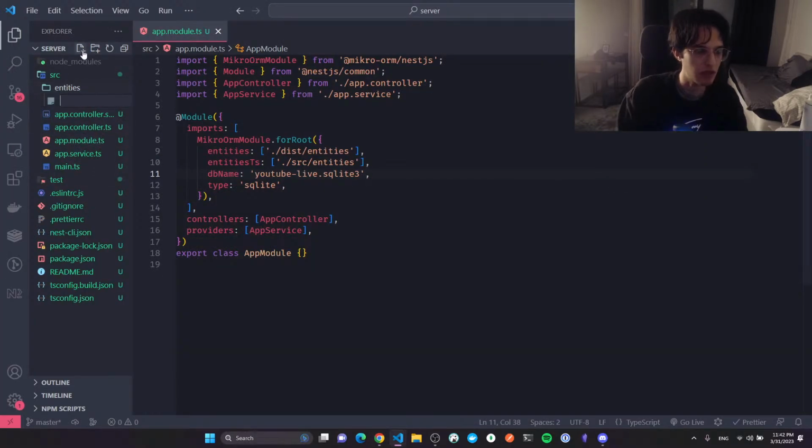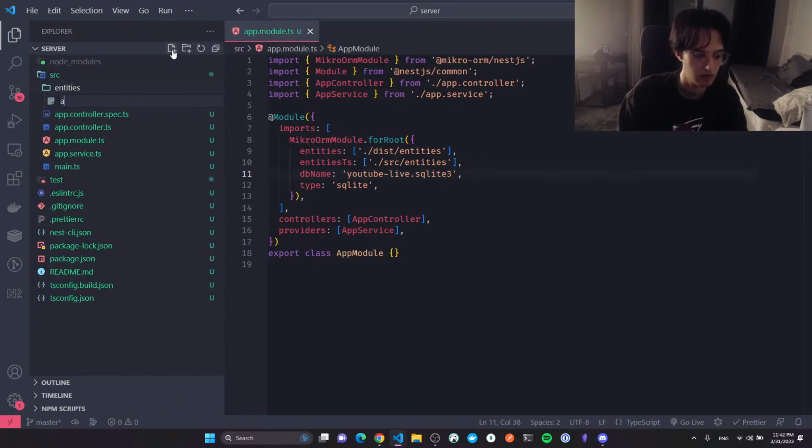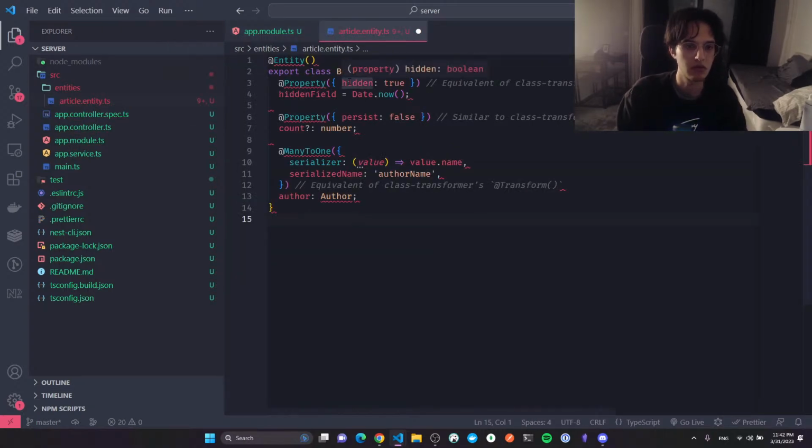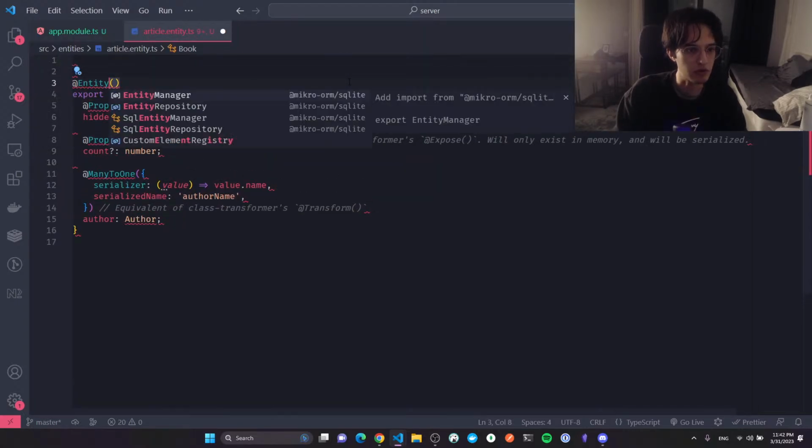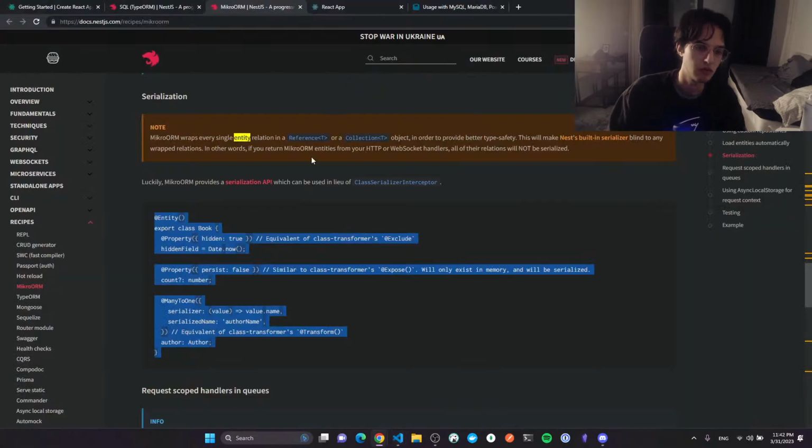So I'll say article.entity.ts. Let's import everything. That would be called Entity.